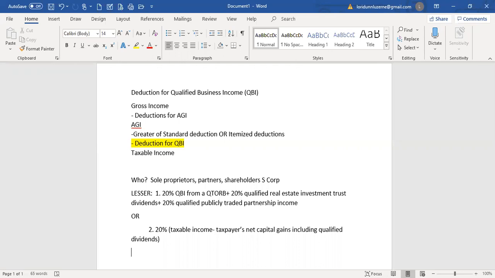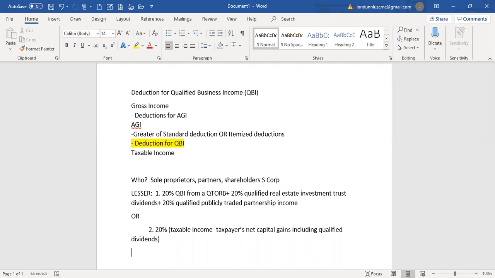Assume instead, in the next one, she establishes her sole proprietorship to perform investment advisory services. This year, Courtney reports $100,000 of taxable income before the deduction. Will that $100,000 be eligible? Yes, because her taxable income is below $163,300. The exclusion for specified services will not apply, and this will be deemed a qualified trade or business. So you see these different scenarios and how this applies.